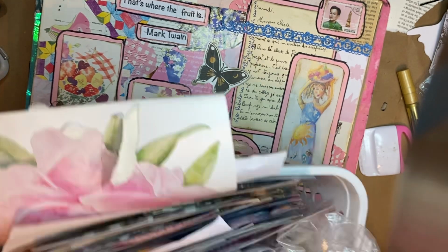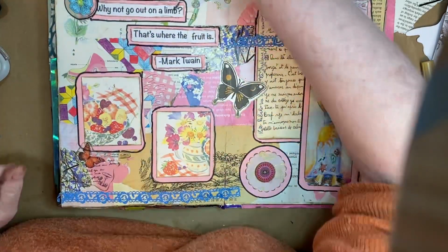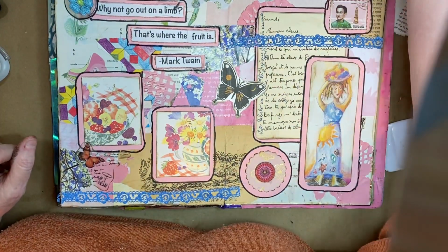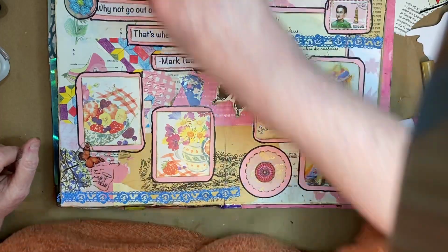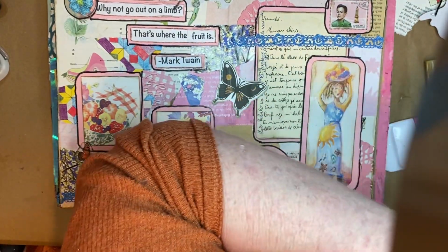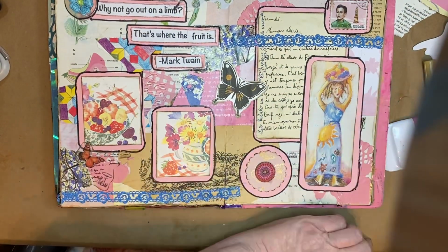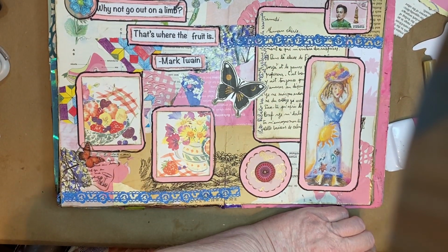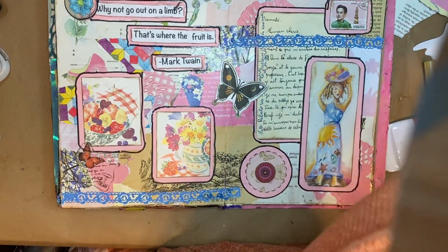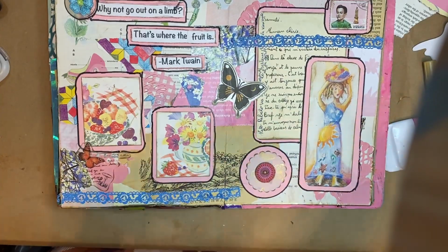Oh, you know what, though? I did have some stickers over here that I thought I might add. If I can... Oh, everything is so crazy right now. I don't even see those, and they should be right here. Oh, here we go. Let's see.